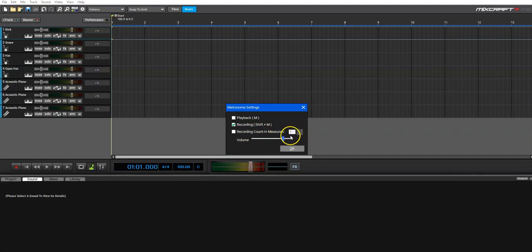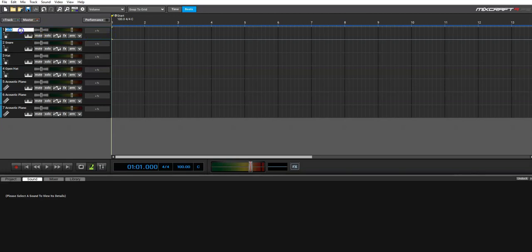The recording that I made before, the demo one, has 2 counting measures, so you could change that to 2 if you want. Go ahead and leave it at 1. The first thing I'm going to record right now is my kick. So I need to find my kick on my keyboard, and it's ready to go right here. And I am ready to record.